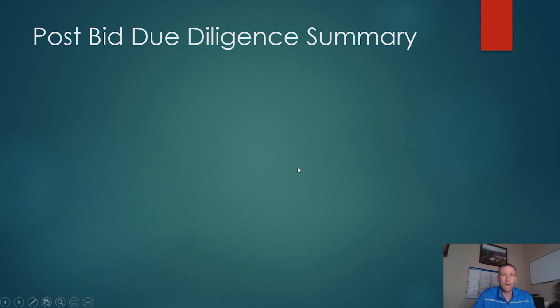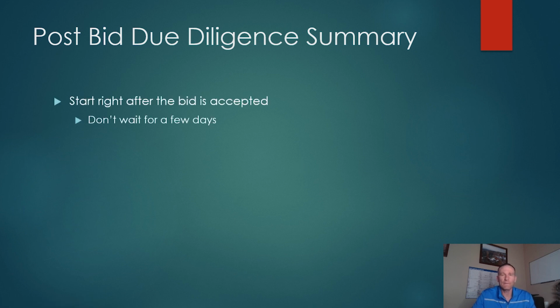Okay, so just to wrap up what we talked about here, get your process started right after your bid's accepted. Don't dilly-dally and screw around because time can get away from you a lot faster than you think. If there is an issue, if you do find a problem, let the seller know right away. Don't wait for the seller to contact you. Let them know what's going on.